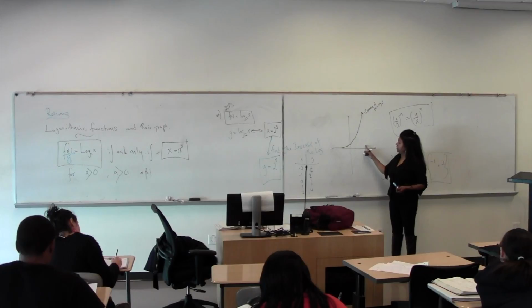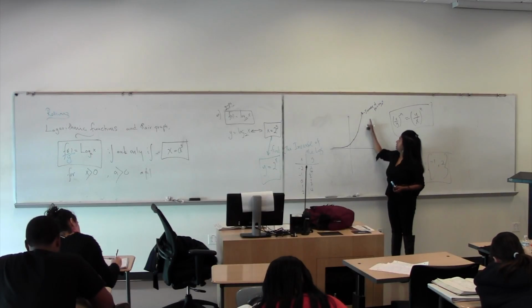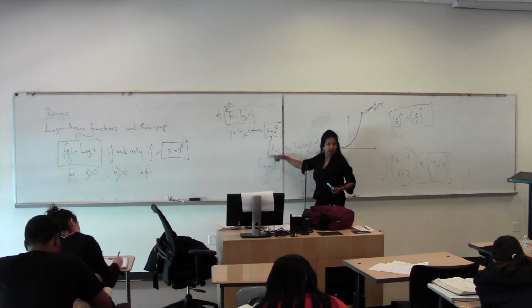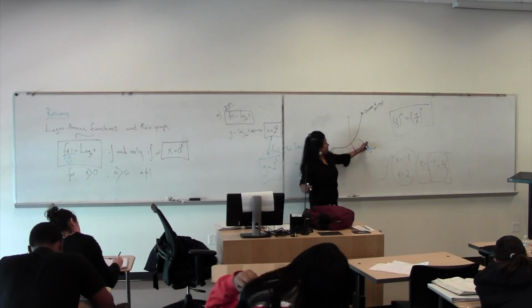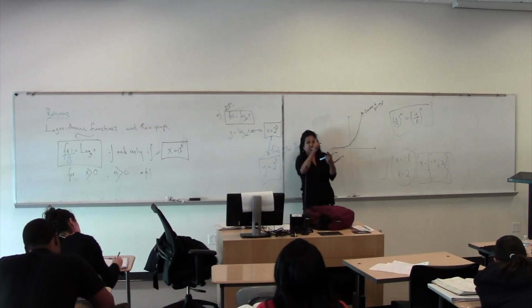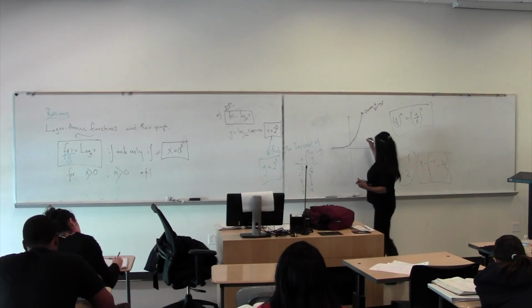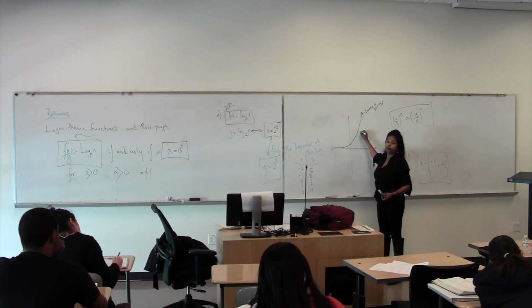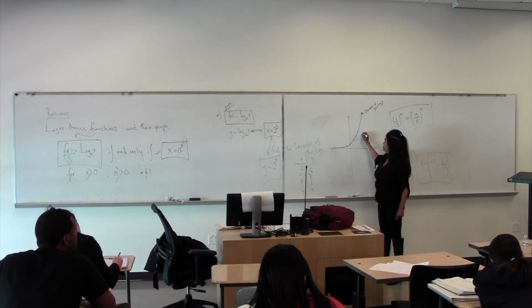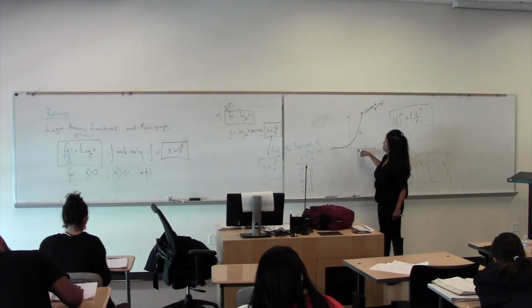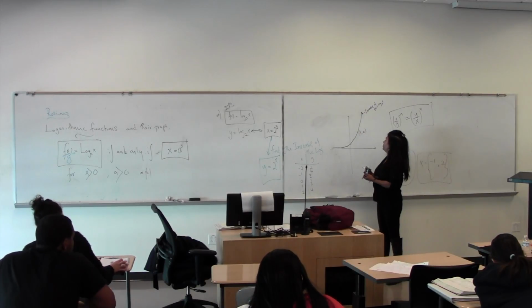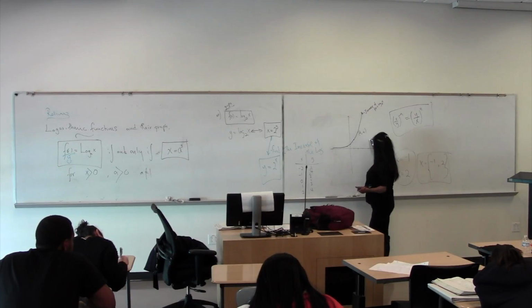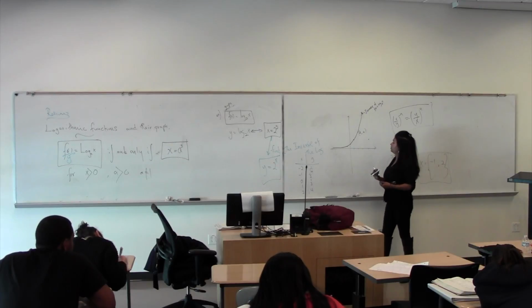So if you know the inverse points, can we get the inverse of this? Inverse of this is this, right? If you know this, the inverse of this is going to be this. The inverse of each other, right? So how will you get the inverse of this? Take these points and switch. So what's the point here? 2 and 4. 2 and 4 going to be what? 4 and 2. 4 and 2 here.